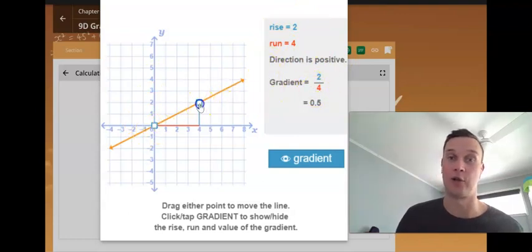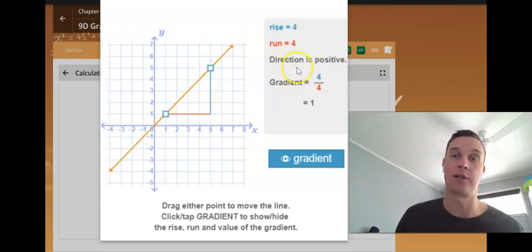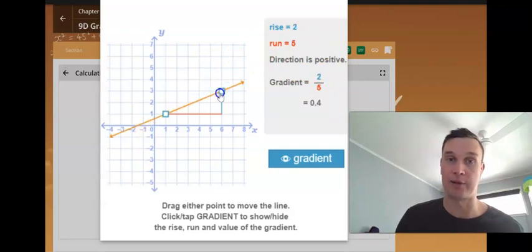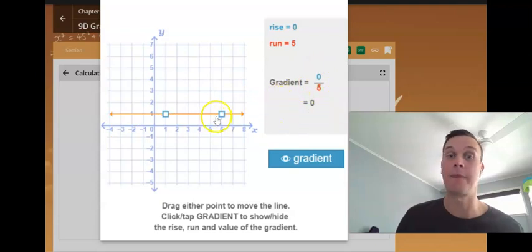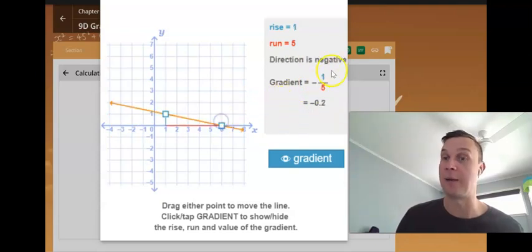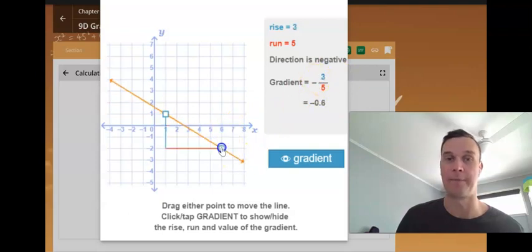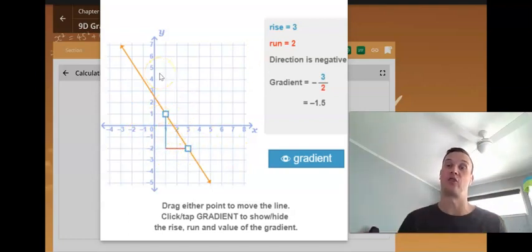So just watch and observe what happens as it goes across. By changing the rise and the run, we might move it into different spots. You'll see how that calculates. Now what I'll get you to focus on here is the direction. As it is moving from there, it is positive. As it comes to a horizontal line, it becomes 0. And then as soon as it goes below that, it now becomes a negative gradient, and you can see the negative number response there. So by changing the way that moves around, we get our rise and our run, and it affects the direction of the gradient.